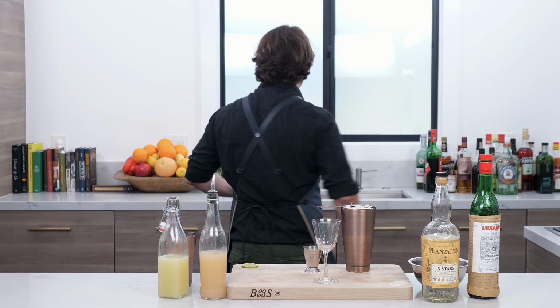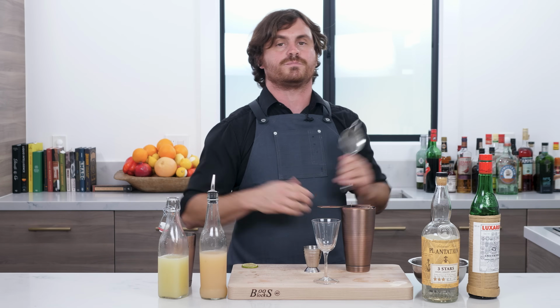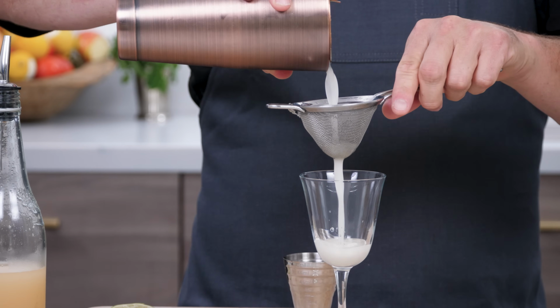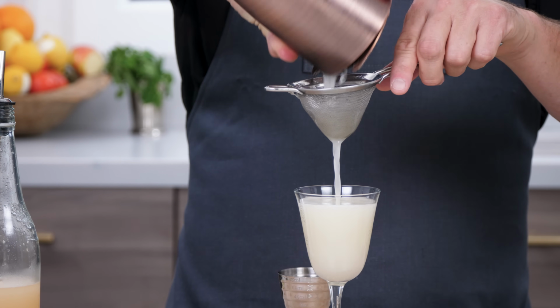I am going to go get my fine strainer because I want to fine strain this cocktail. It was in the sink, but the sink's behind me, so why not? Here we go. We're just going to strain this through a fine strainer, get all those nice ice chips out.